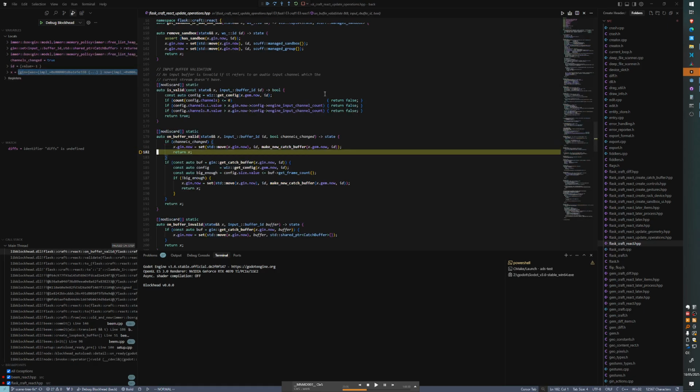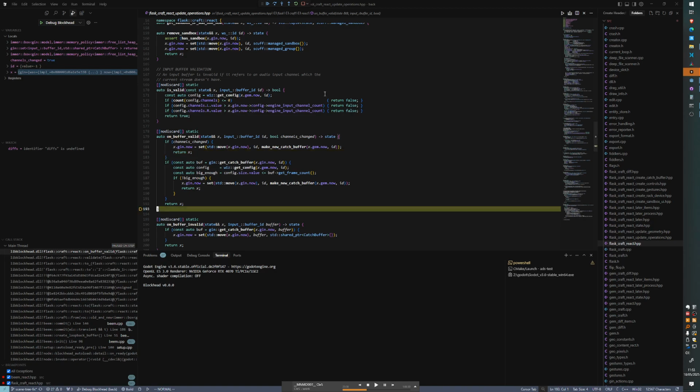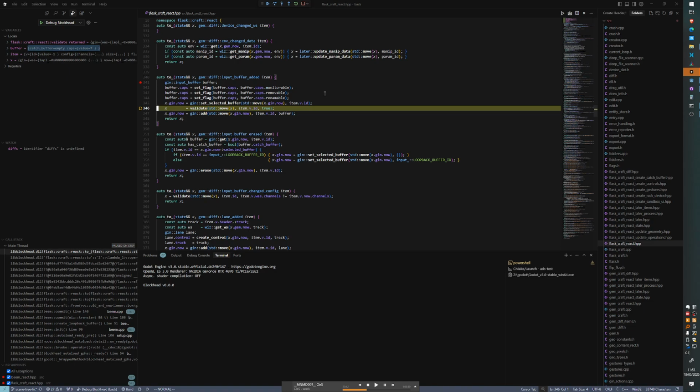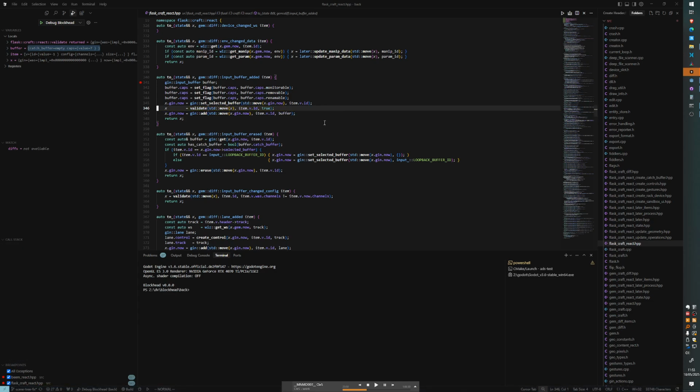So we made a new catch buffer and then we return. And there we go. Well, I see the problem. This should go after that, otherwise it gets overridden by a buffer that has no catch buffer.